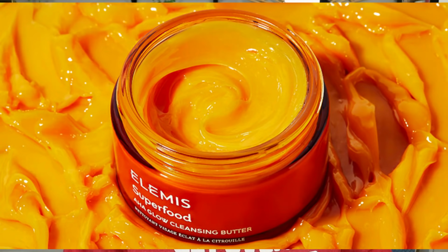You better be applying SPF, and this can also be used as a mask. And that is kind of like what the cleansing balms are, so let's see what the difference is between this and the others. So this particular product is going to target skin needs like hydration, resurfacing, brightening your overall complexion, and it's going to control oil production. It's an interesting combination, and this is going to have a super buttery texture.